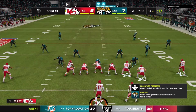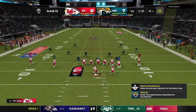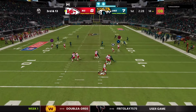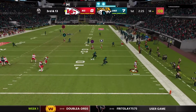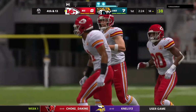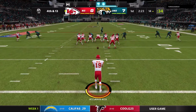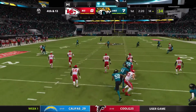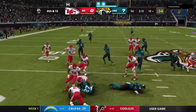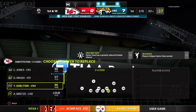An incomplete pass on that last play, and that means he'll need to come up with something here on 3rd down. Now Mahomes flush to his right. And it's going to be incomplete. He was able to catch it there on the right sideline, but out of bounds, says the line judge. And it's going to bring up 4th down. Here's the Chiefs punter now, as he's on to punt for the first time tonight. A 40-yard punt, 1 yard on the return, and the Jaguars go on offense, 1st down and 10.